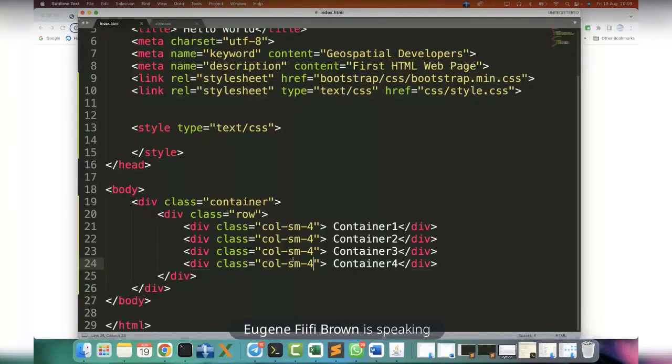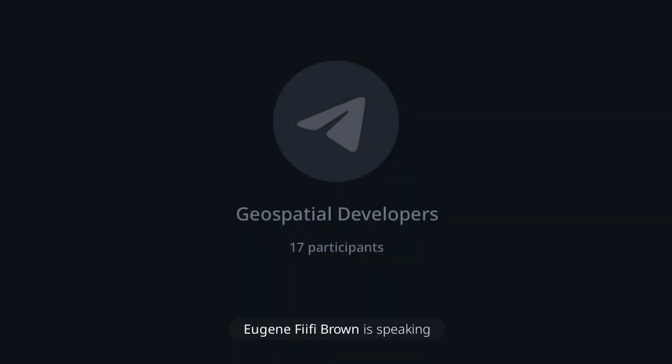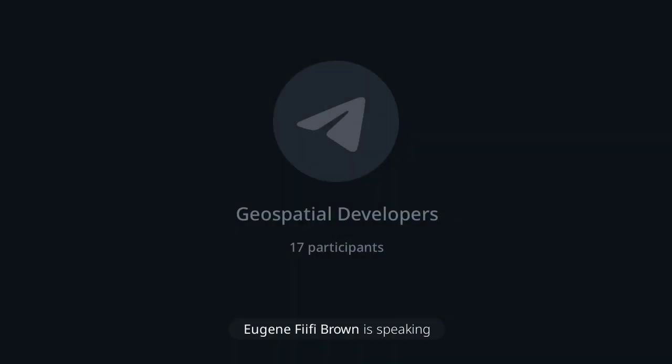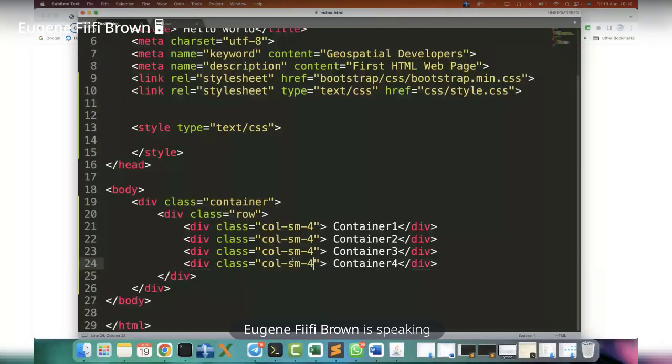Now, by default, what Bootstrap does is divide your screen into 12 grids, and then you decide how you want your containers to appear. In the 12 grid, you can specify how many grids the first container should carry, the second, and the third. So out of the 12, I said that 4 should be given to one container, the next 4, and the next 4.